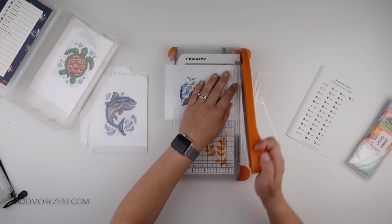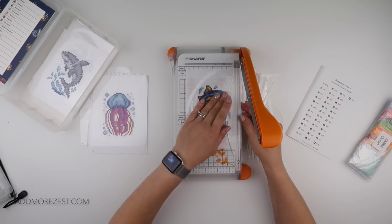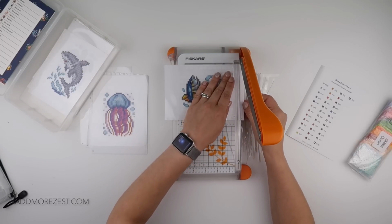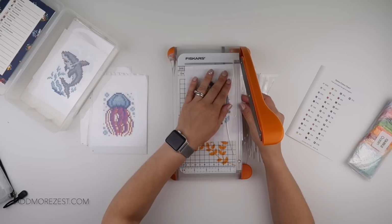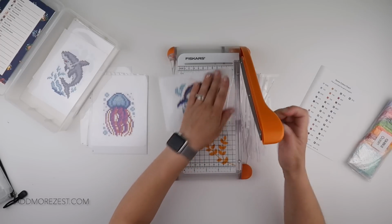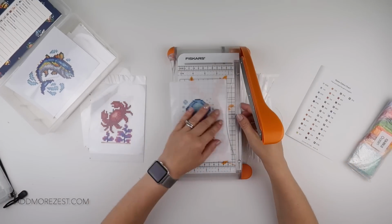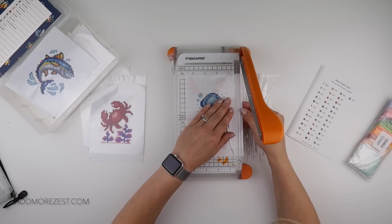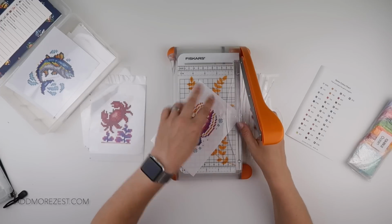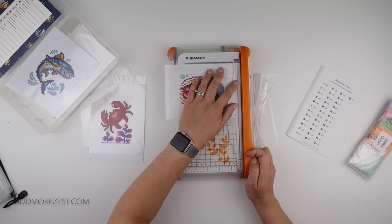So I'll have a look at what colours I have ABs in and see whether I want to pop any in. Although the letter P is also a light colour, that is 747. Oh, and maybe, see, this is why I look at them. Maybe some of these coming down off the jellyfish might look nice with ABs. Maybe, but that's a pink thing. Pink, I am very lacking in pinks for ABs.